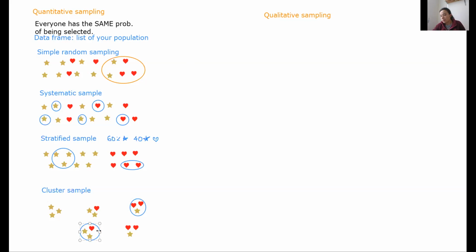In the cluster sample, you have to be careful, because this is going to be a good way of sampling only if all of my clusters are more or less similar to one another, right? If you have reason to believe that in a specific cluster there are going to be people with specific characteristics, and in other clusters there are going to be people with very different characteristics, then your sample will no longer be representative of your population. Do I have any questions?